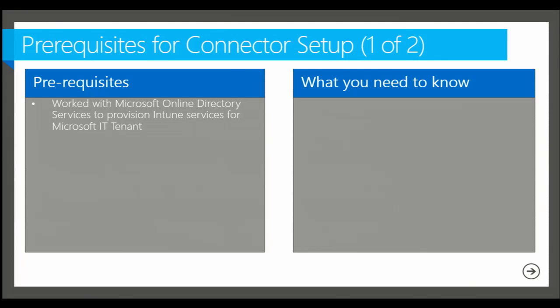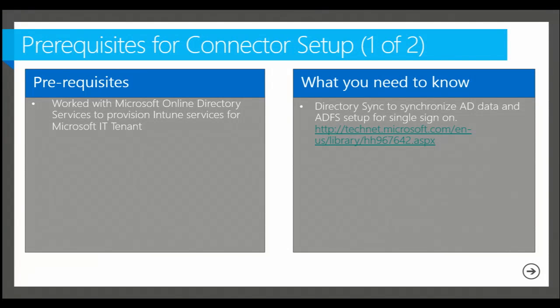And what this enables is, if you have Active Directory Federation Services set up, you can enable single sign-on. So from an end user perspective, they don't have to remember any server URLs. All they need to provide when they want to enroll their device is their email ID and their password, and they're good to go.